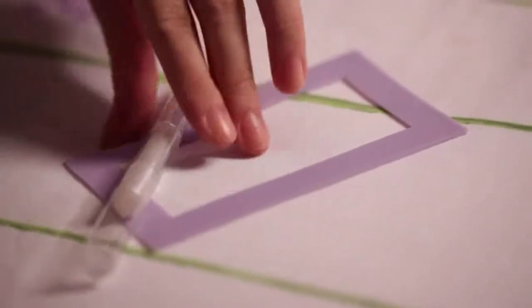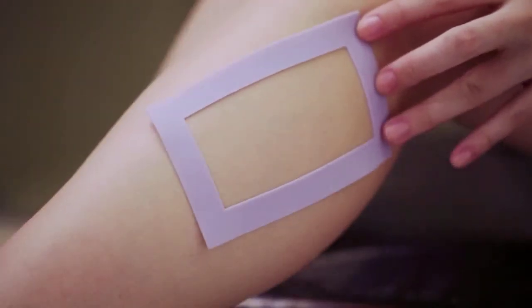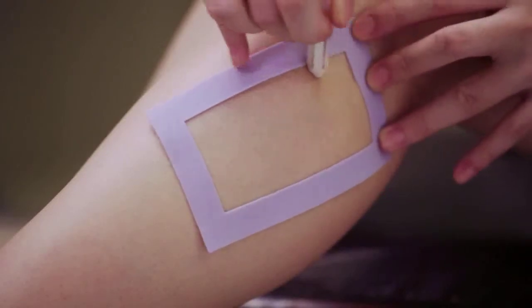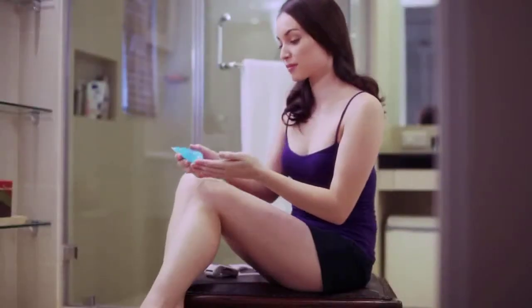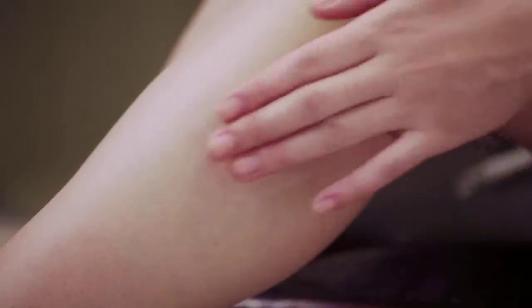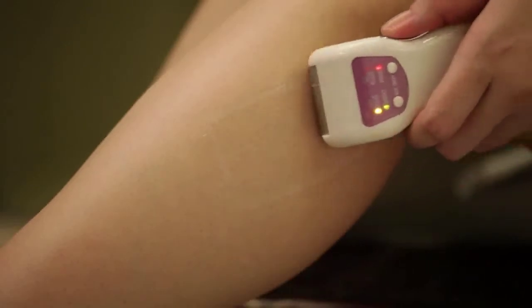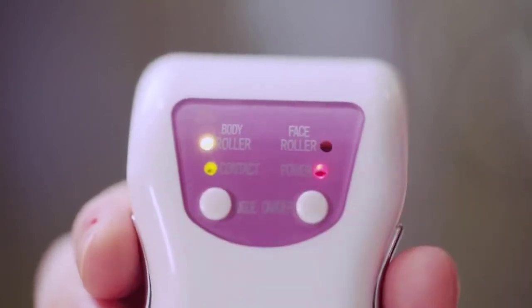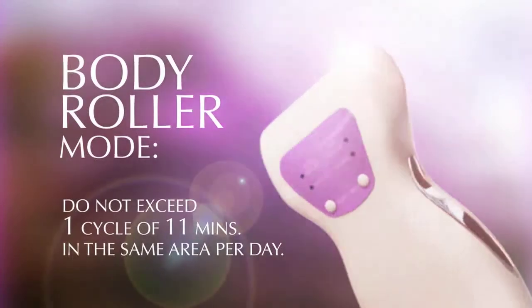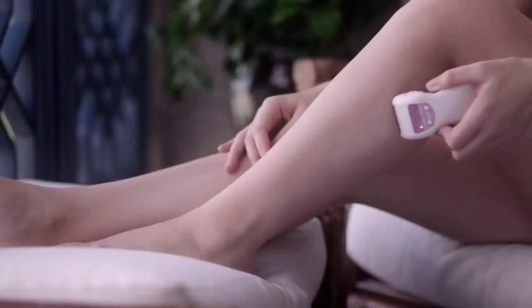When using eGlide on your legs, use the special silicone stencil and the skin marker crayon to mark out the treatment areas. Place the stencil on the leg and use the crayon to draw around the inside of the stencil. You can mark out two stencil areas side by side or on top of each other. Apply the conductive gel within the marked area, then gently roll the eGlide roller back and forth. The skin marker crayon helps you see exactly which areas have been treated. On body roller mode, do not exceed one treatment cycle of 11 minutes in the same area per day, and give your skin a break one day a week.